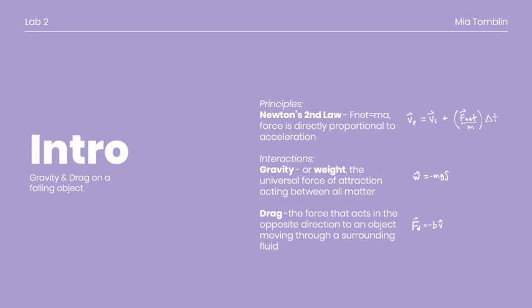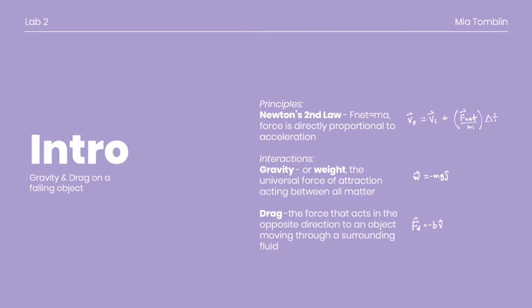This is my presentation for Lab 2. The goal of this lab was to analyze the effects of gravity and drag forces on a falling object. The main principle I studied in this lab was Newton's second law, which I use in my computational models to predict velocity and position by calculating net force.